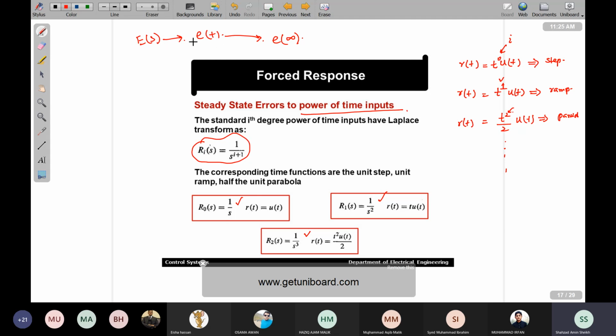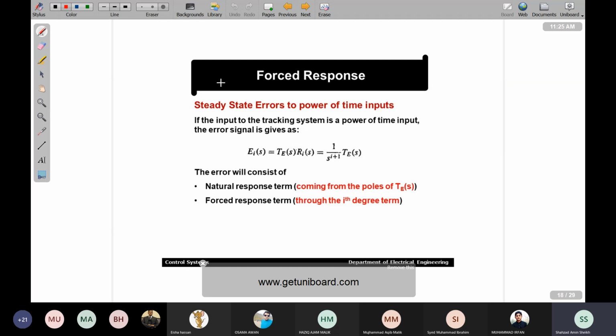But there is another way, and we had done it, the final value theorem and initial value theorem. We can use those theorems as well, and when we will be using those theorems, we don't need to have a transit from this E of t. We can get the final values using the formula of final value theorem, and we will be getting that E of infinity. Okay, so we will be looking at that as well.